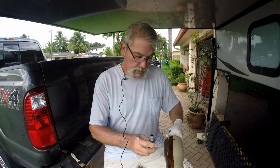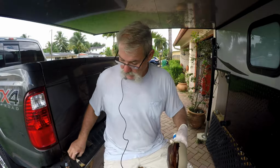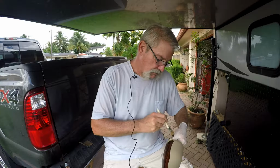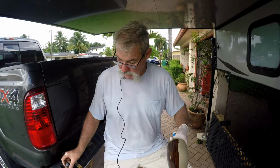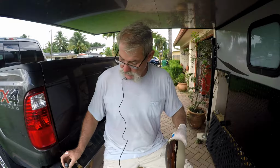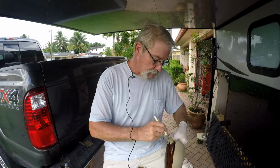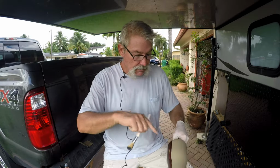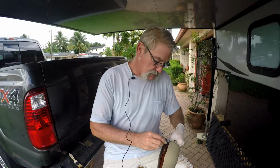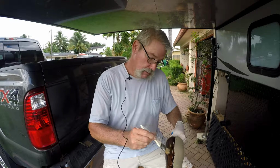With this tan, the teak is a lot darker then, and that's what I'm going for. A lot of stuff I'll use over the flat white, reds, purples, blues. It just depends on what colors you're looking for. Some people use semi-gloss paints and stuff. What I've seen is the ink tends to smear over it. Flat paint to me works the best.